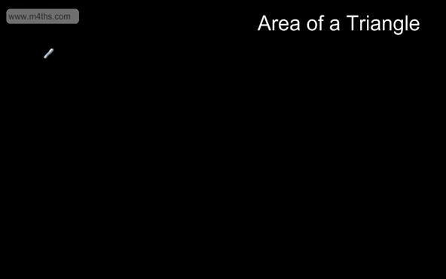The formula 1/2 ab sin C allows us to find the area of triangles when we don't have the perpendicular height. So for example, if we had a non-right angle triangle and we were given some of the values, we could find the area. In this video, we're going to see why the formula works. We're going to apply it to some basic examples and then finish off with some harder questions.